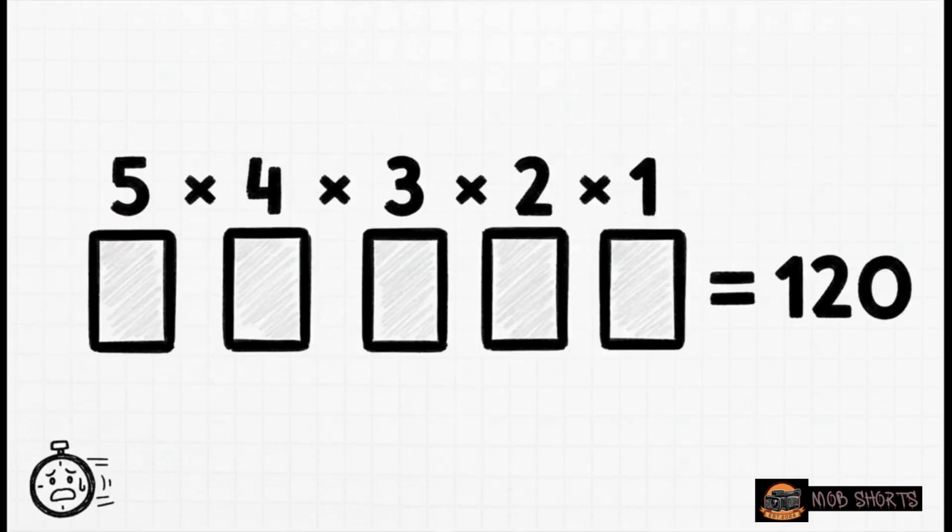So if we did it the long way, you'd have 5 choices for the first spot on the shelf, right? Then you've only got 4 books left for the second spot, then 3 for the next, and so on. If you multiply all that out, you get a massive 120 different ways. Now imagine trying to do that calculation in a stressful exam. It just takes way too long.